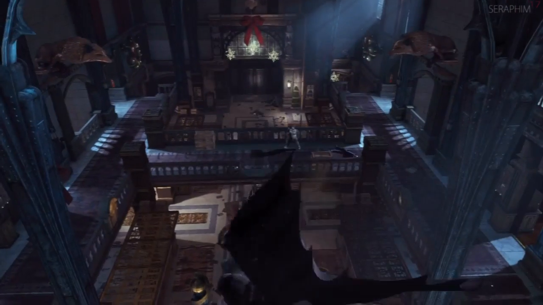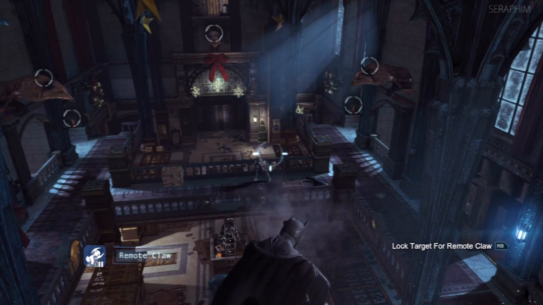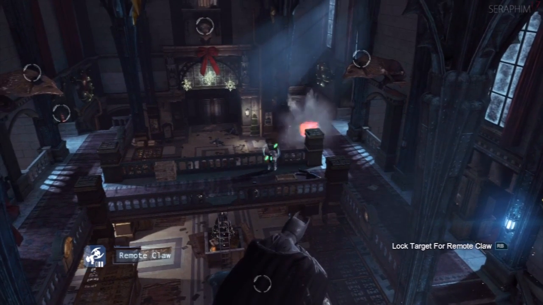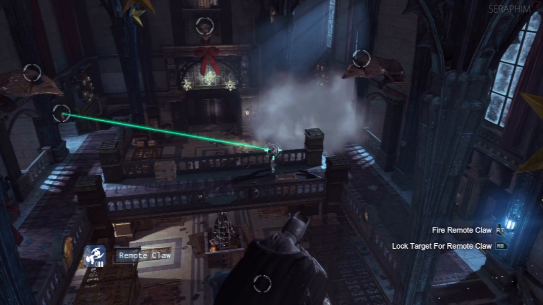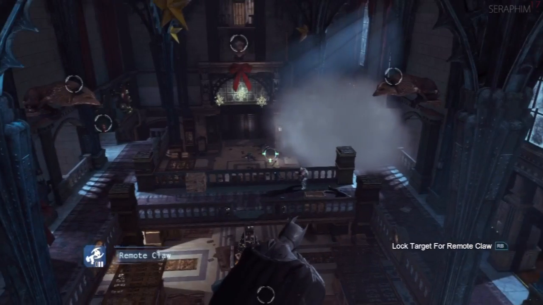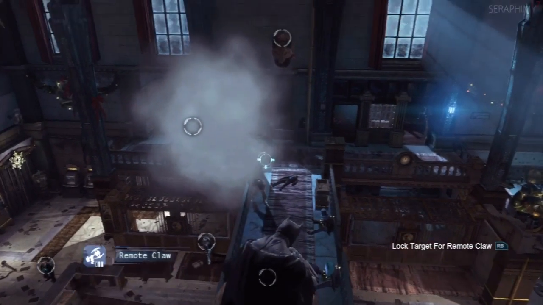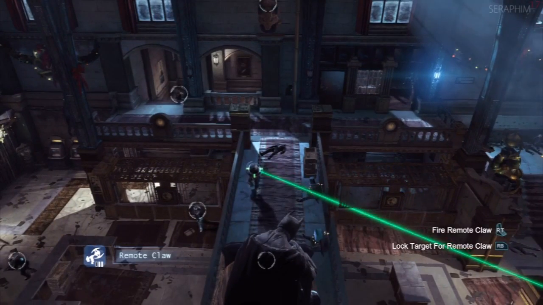This room, however, is filled with dudes, but we've got this new toy, and this remote claw is so much fun. Like, I don't even want to kill these people, I just want to mess them up, and that's exactly what it does. Just sending fire extinguishers at them, sending friends at them, sending them over balconies. It's a lot of fun. It's worth the price of admission alone.